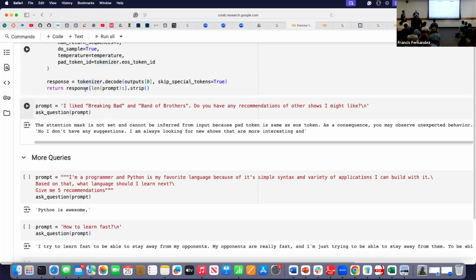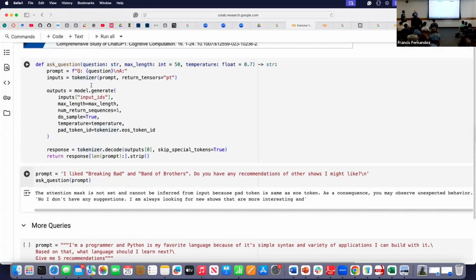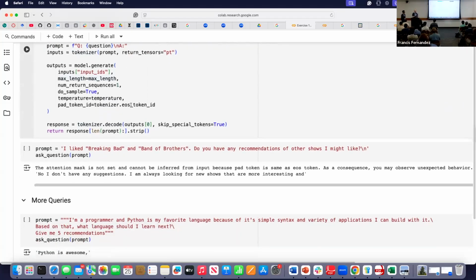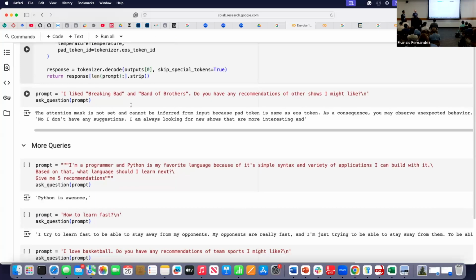But it's saying, I'm always looking for new shows that are more interesting, and then it gets cut off. The reason it's getting cut off, just to point out, is that this function has a max token length. So it's allowed some number of tokens to respond with, and then we're terminating that sequence and just printing out the result.